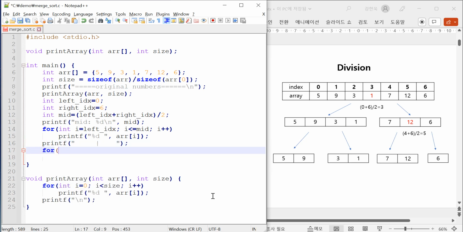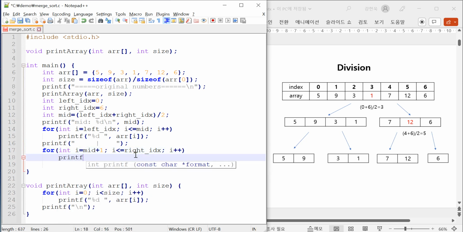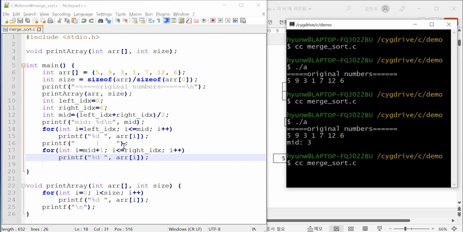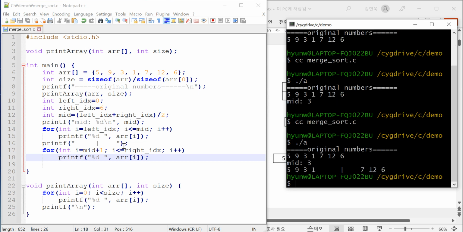And because the right subarray starts from mid plus 1 at index 4, so int i is mid plus 1 until it is less than or equal to right index. Printf, and let's see the result. So they are printing out the left subarray and right subarray.